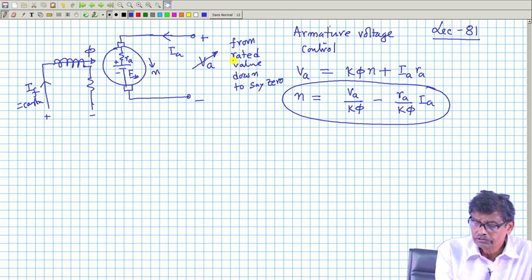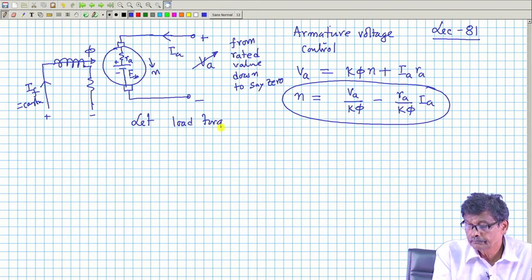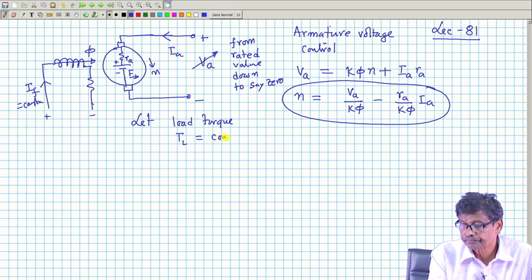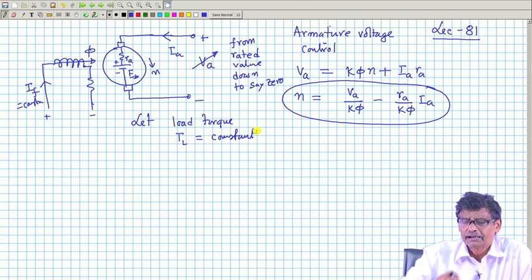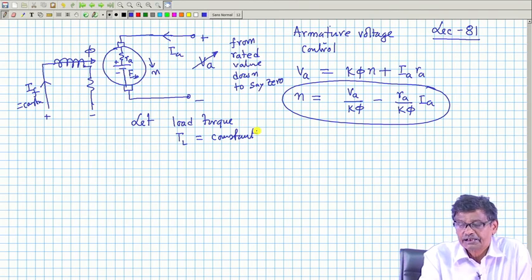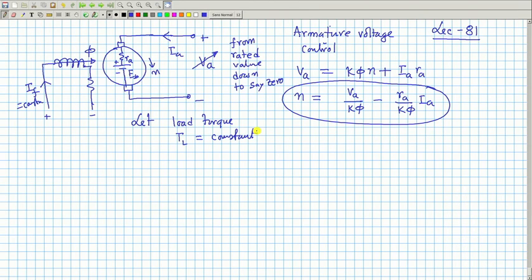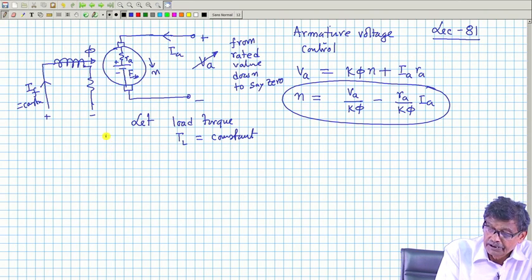Also, let load torque T L be constant. Therefore, if you find the machine is running steadily with some applied voltage, you are sure that the electromagnetic torque produced by the machine is also this much. That you know by this time; always think in that way. Now, let us try to see the characteristics of the machine.